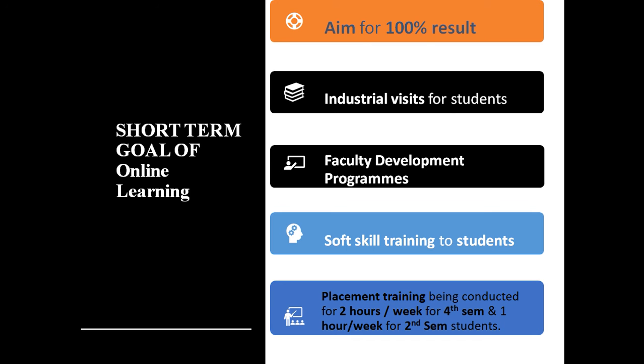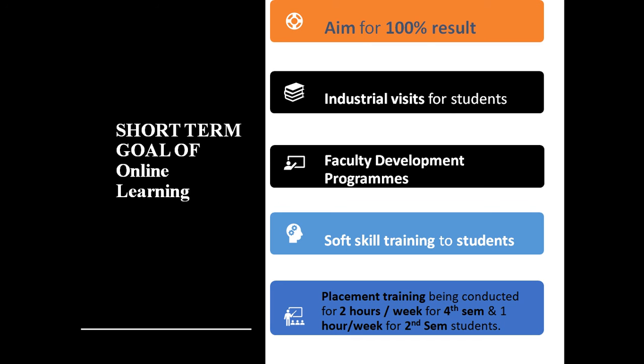And industrial visit for students, very important, because previously a semester-wise industrial visit would be there, but as of now it is not a time to go for an industrial visit. But through online you can take an industrial visit, which will again be considered a short-term goal. If I consider a mechanical branch, you can visit a mechanical company in real time, but as of now it is not possible. And if I take computer science as a technical branch, students cannot visit IT companies, but they can take a video of that. So industrial visit can also be done as a short-term goal through online courses.